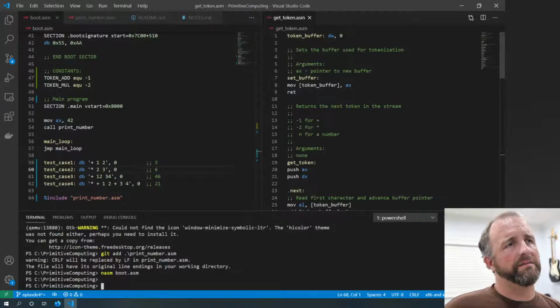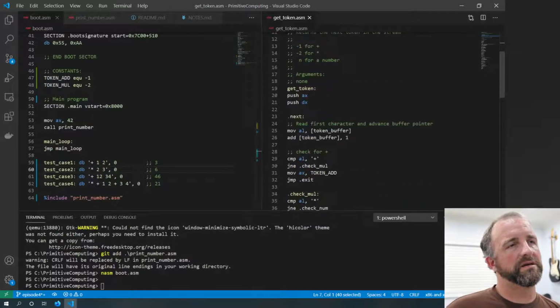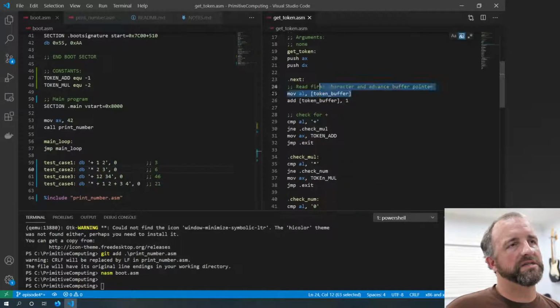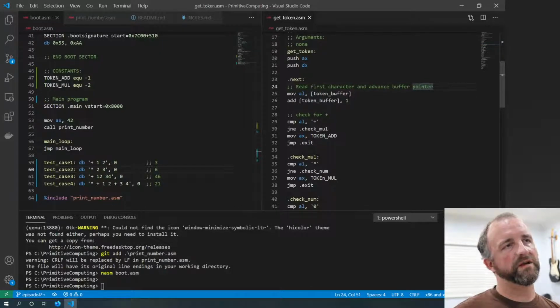Okay, this I think is right, or this I think is wrong, actually. So token buffer is in memory. We actually should probably just pull it into a register. Yeah, I'm going to do that.